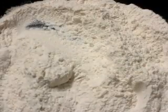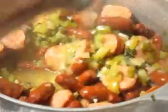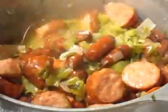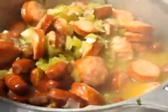I'm also going to come back and show you when I mix all of my ingredients for the gumbo together. Okay? I'm going to turn the sausage off. And remember when I was telling you I didn't want to put any grease in my roux? But see, this is the broth that's made from the sausage. I am going to add that, but you know sausage is greasy. You don't see a lot of grease there, but when you get through mixing it all, you may have to skim some of that grease. And I bought me a grease fat separator, a little 2-cup thing where I can pull some of that broth off and strain the grease out.